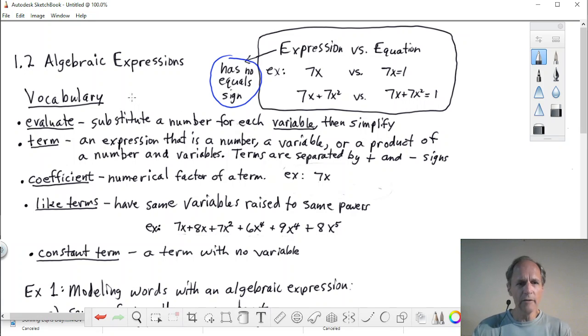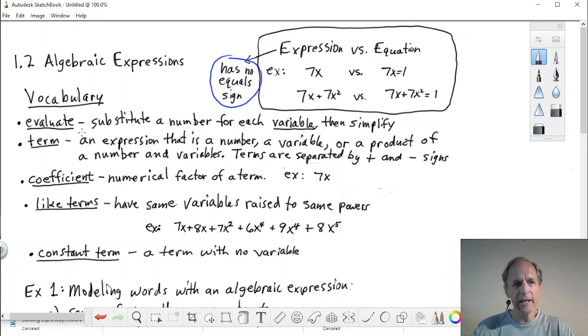So that's important to remember. Here is some important vocabulary. Get this down pat so that as we go, everything will make a lot more sense. You don't want to be fuzzy on what these terms mean. You don't want to hear about evaluating things and not really know what it is. We're going to be talking about terms a lot as we go through the course, so you really need to know what these all mean.